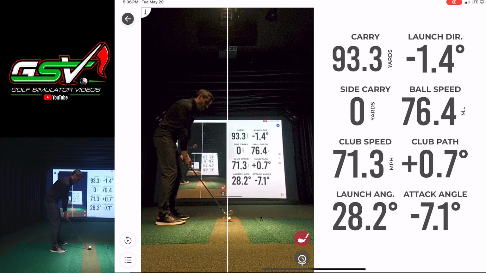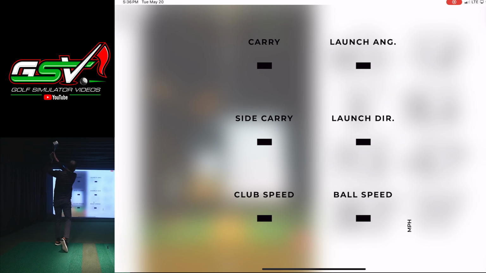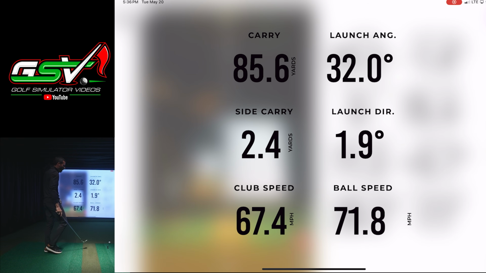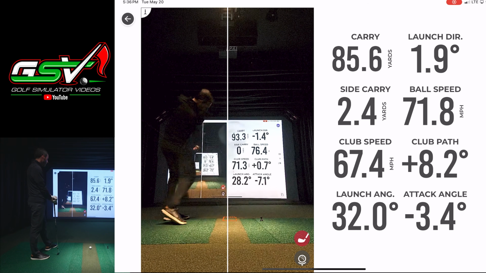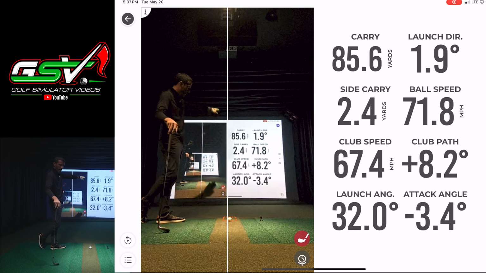But let's just go ahead and make a swing now and say I'm going to take it from the inside, try to shallow the club out. And let's see where that number goes. So I was 7 degrees down on the ball. And now where am I? Hoping that shallowed out all the way down to 3.4. Way inside, 8.2 degrees that club was going.